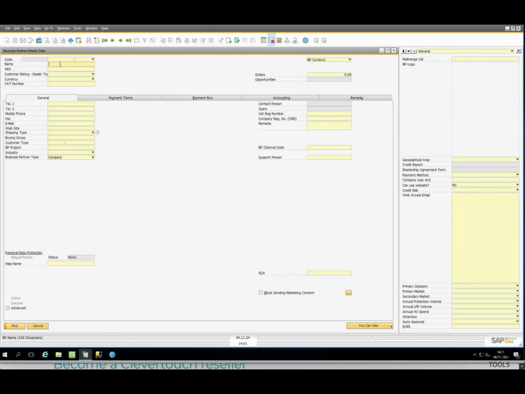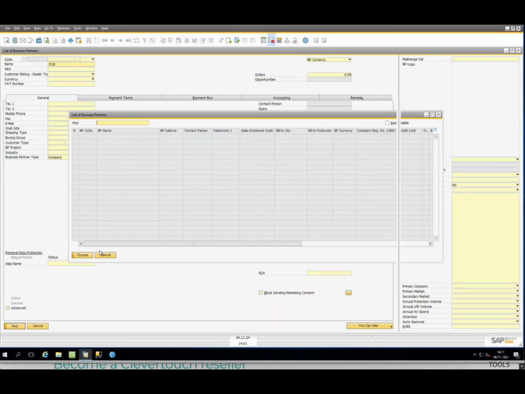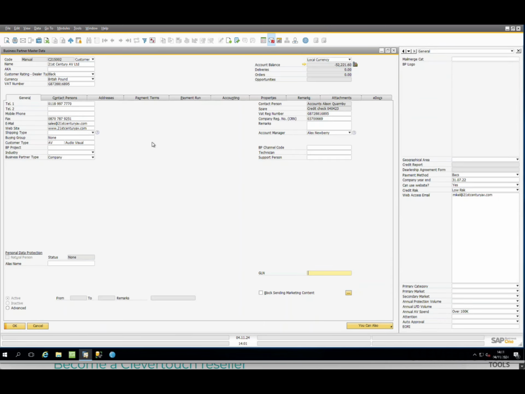The business partner master data has many fields to complete, but you'll notice over here on the right hand side you have a "can use website" field, yes, and a web access email over here. These two are the key fields when you're creating a new business partner in SAP or reactivating an old one.